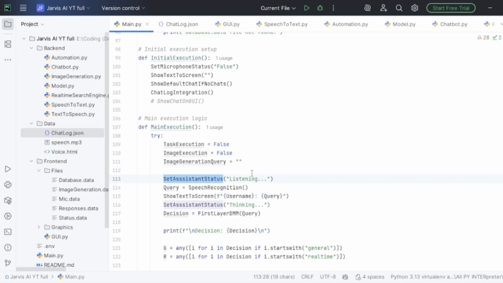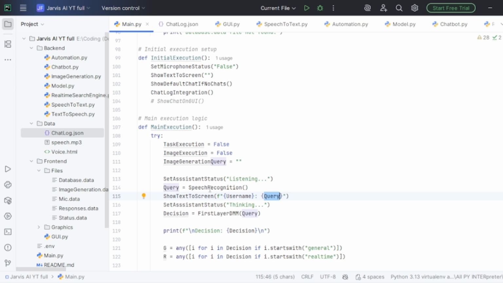Set assistant status to listening, we need that. And query equals speech recognition, which means what the user speaks will be stored in the query variable.